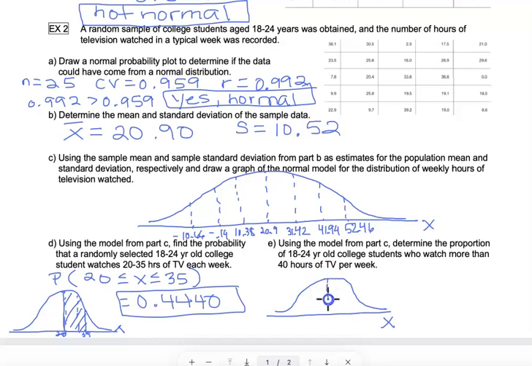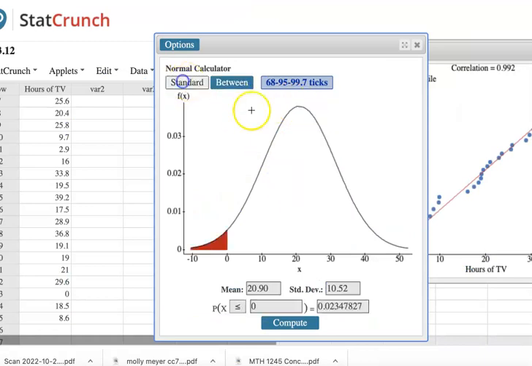But here is my mean, and my first standard deviation is 31. My second standard deviation is 41. So we're looking a little before that and to the right. So we want to know of that being greater than or equal to 40. More than really doesn't mean equal, but again, there is no difference between greater than and greater than or equal to in the normal calculator because our probabilities are associated with intervals and not with individual values.